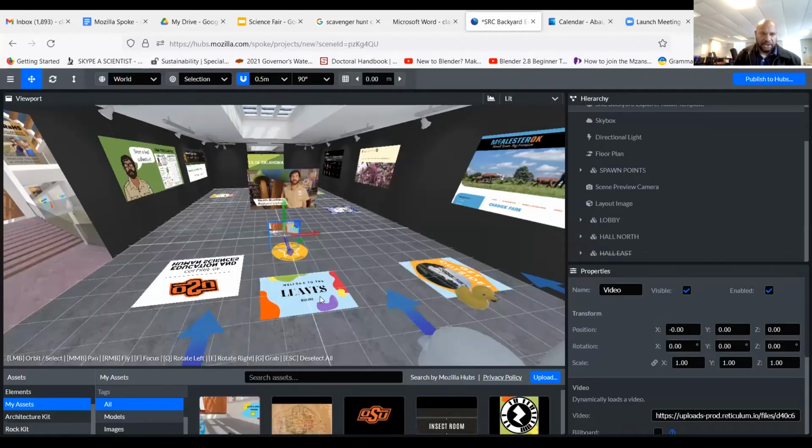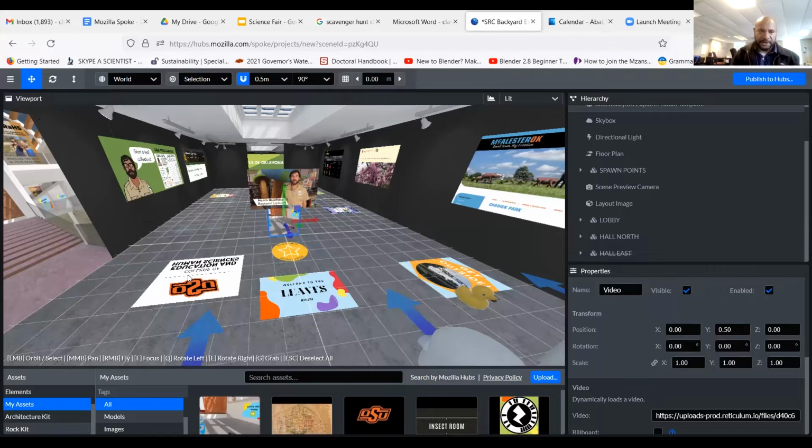By default, it will select the translate tool on the top. That's for moving the image within the space. You can go green arrow up or down, red side to side, and blue is forward and backward.